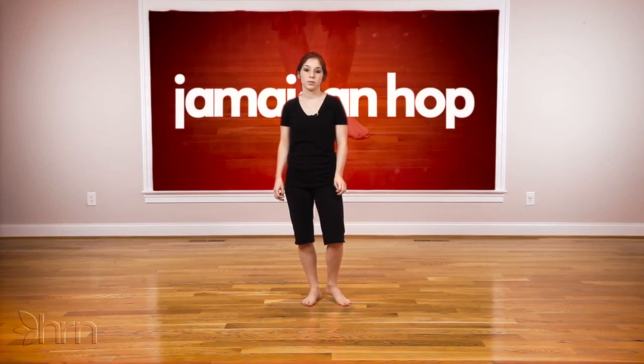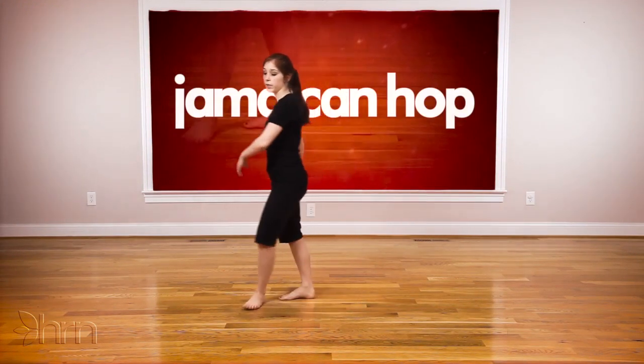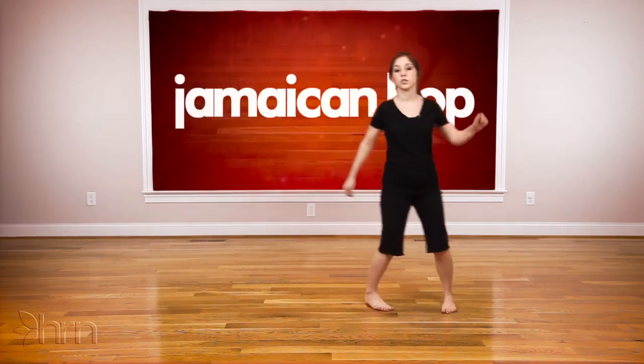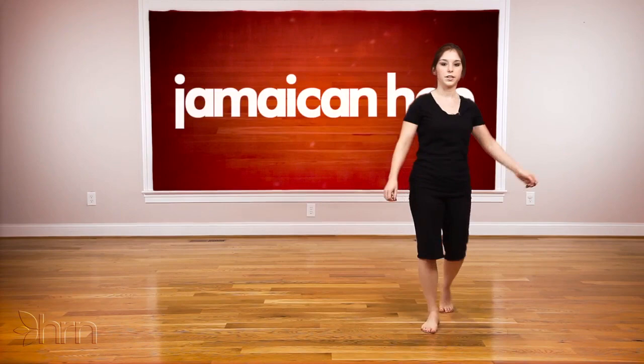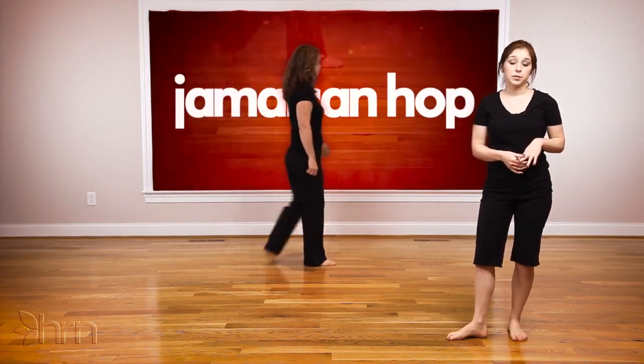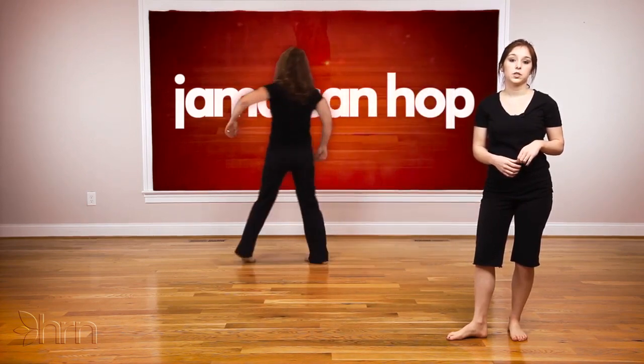This is the Jamaican hop. It starts out like an open Mayim. You go open Mayim, turn, hop, open Mayim, turn, hop. Here it is from the back. So you go open Mayim, turn, hop, open Mayim, turn, hop.